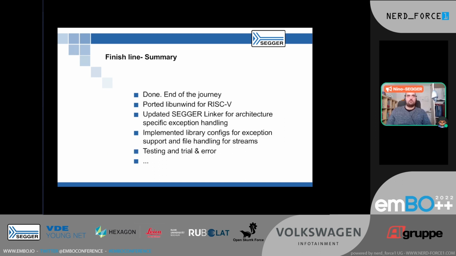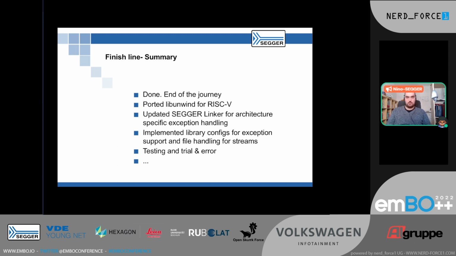So yeah, finish line. We did a bunch of configurations. We ported the libunwind library for RISC-V. We updated the SEGGER linker. We updated the C runtime library. We tested so many different compiler configurations and library configurations. We had to play around with the exception support, see what we can do with atomics and thread support, testing, trial and error. So weeks of work, but in the end, it worked out.